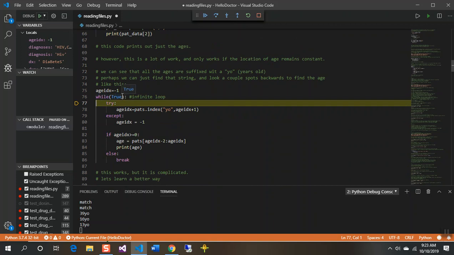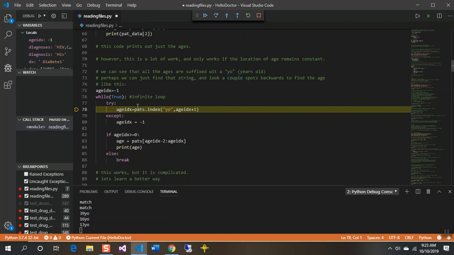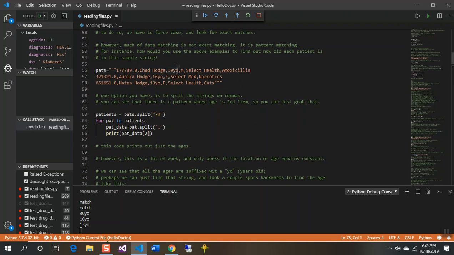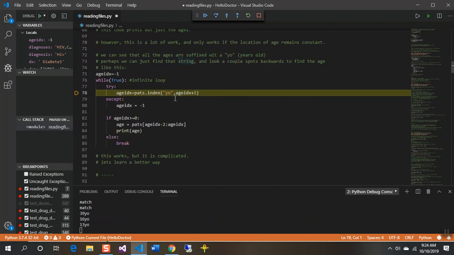So I'm going to create an infinite loop. This is just going to allow me to read all the data. I'm going to go to that patient's data right here. I'm going to do the index like we saw just above, looking for the yo. That means years old, right? So in this data, we're assuming that years old is always there. That seems to be a constant, at least in these 3 rows. We'd have to have more data to know if that holds true or not. We're just going to assume for this case that it is. And so here's one of the extra arguments you can pass to index, which is where you want to start at. In our case, we're starting here at 0.